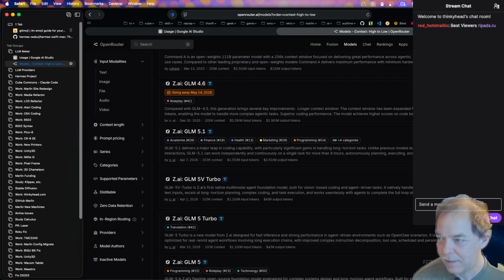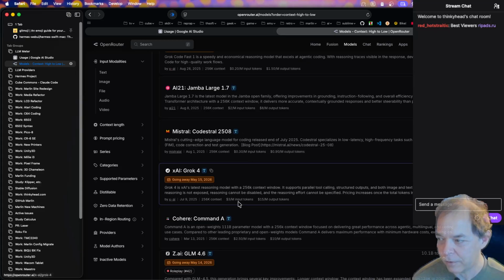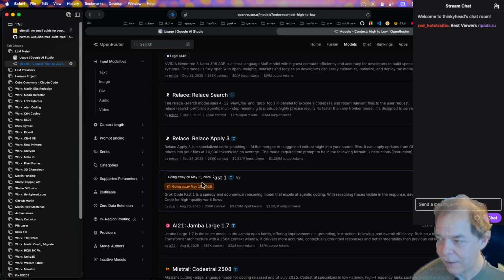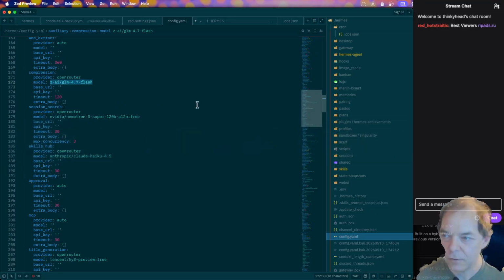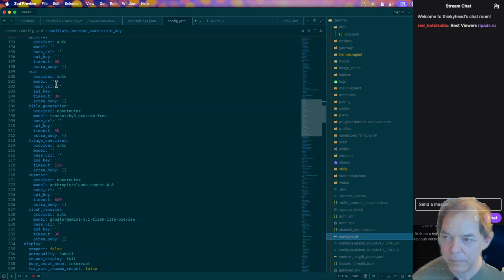So again, if I need a large context, I don't know, I might go with something like Mistral, generally speaking, or even Grok Code Fast 1. It's actually a good deal. Sticking around for another week. I think I would use this more for code stuff, but I have found it pretty good in Xcode when I was screwing around with that. So let's make that the model we use for MCP. This model, Grok Code Fast 1.